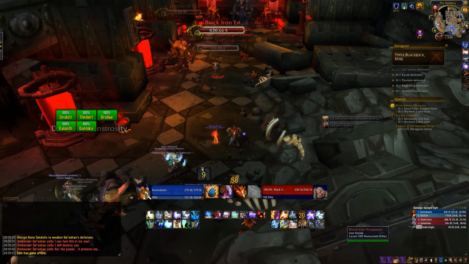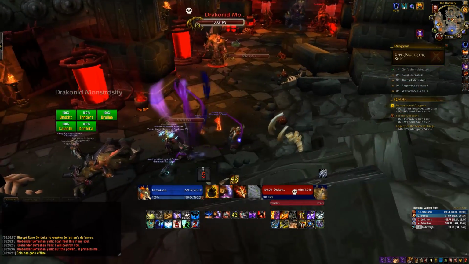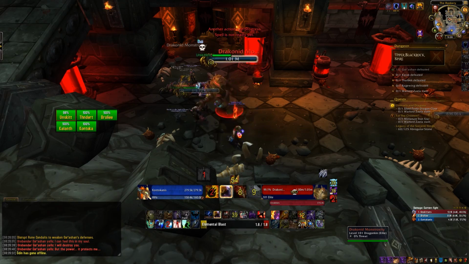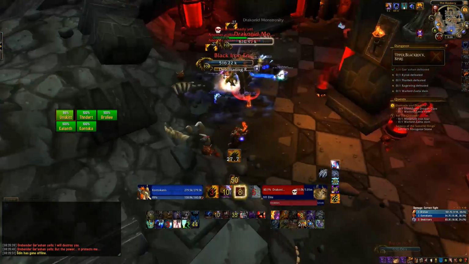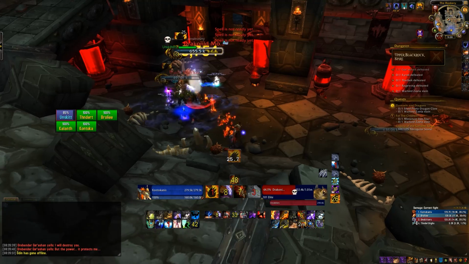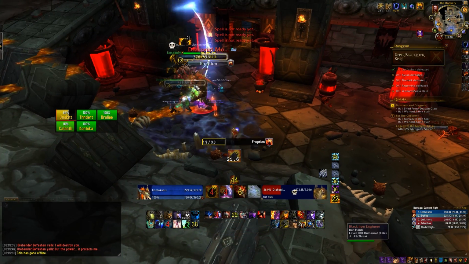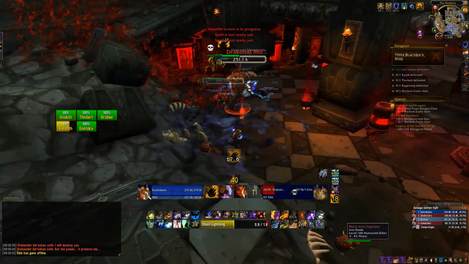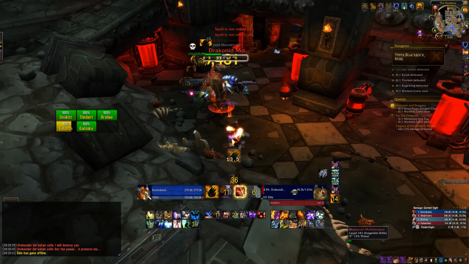Now let's see if we can get off a proper CC this time. Get that hex down, mark the monstrosity. Ah, wonderful. Make sure we interrupt that debilitating ray. Now, as far as I'm aware, these monstrosities cannot be stunned. Always good to experiment, though, so we'll get out the capacitor totem and see how it is. No, cannot be stunned. But it did stop the engineer from using his debilitating ray. So we will interrupt him again. This debilitating ray is just an annoyance more than anything else, but it's important to interrupt it if you can.